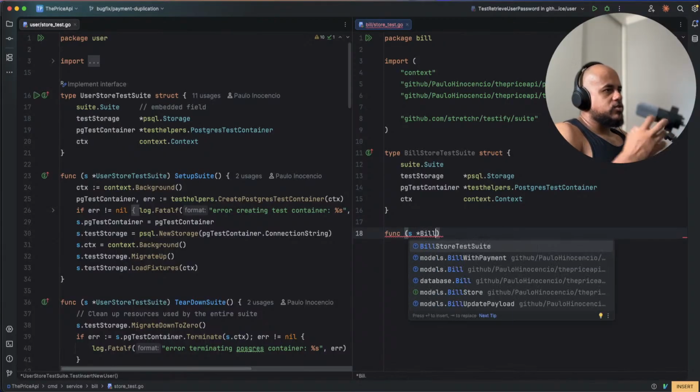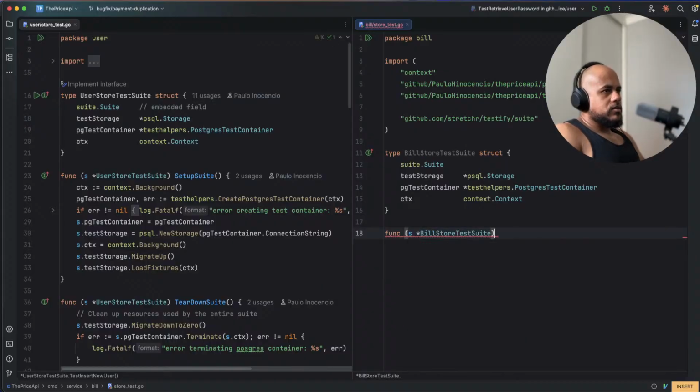So I'm creating my switch for my new test bills. So setup switch. I like this. Similar to Kotlin, Android, a little bit.